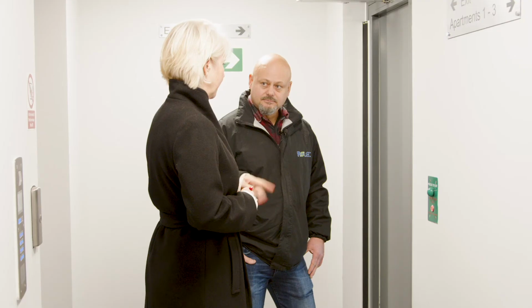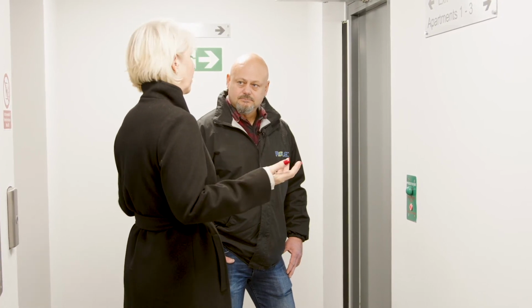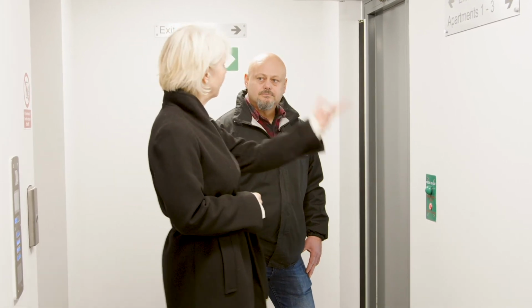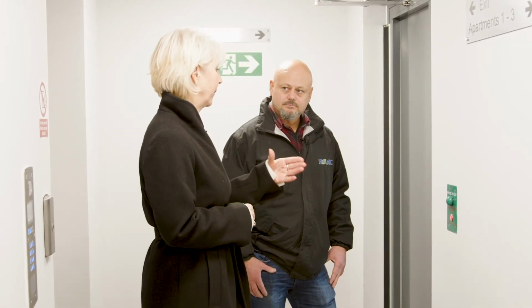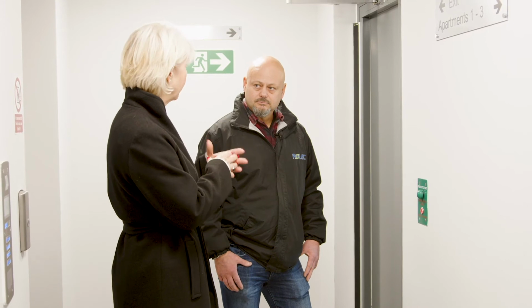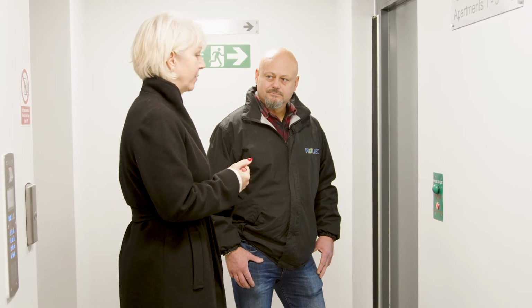Can you tell me how a self-resetting exit control improves building security? The press to exit with the emergency is so much better than the old green break glasses. You used to be able to press those and it would disable the door, and it could be disabled for a day, a week, or a month, which would leave free access for anybody to come and go. Residents would quite often do it because they'd lose their passes or wouldn't want to come down to let people in. With this now, it's got a time set on it. In an emergency, the door releases straight away and is disabled for a certain amount of time. We don't have to worry about resetting it, it gets reset automatically, so it's not going to be flapping in the wind for a week. So they are a lot better.